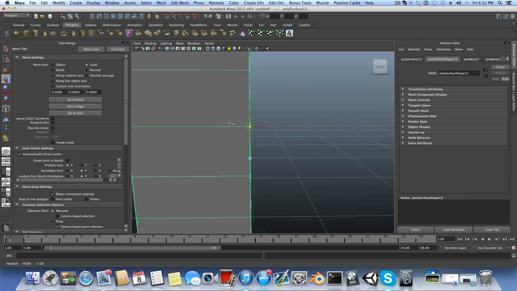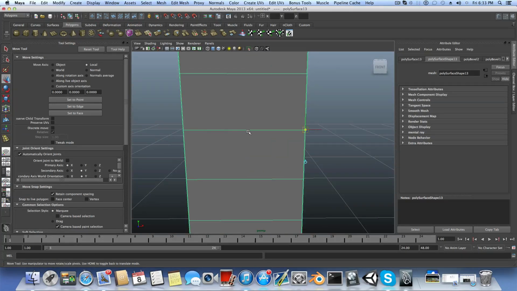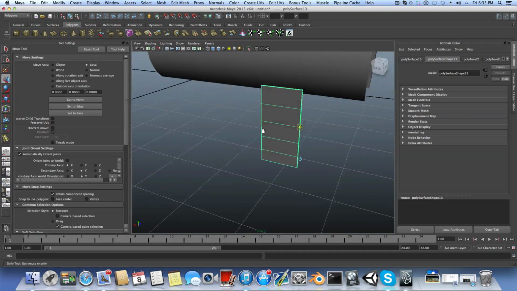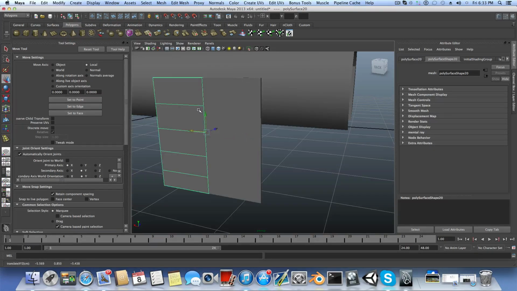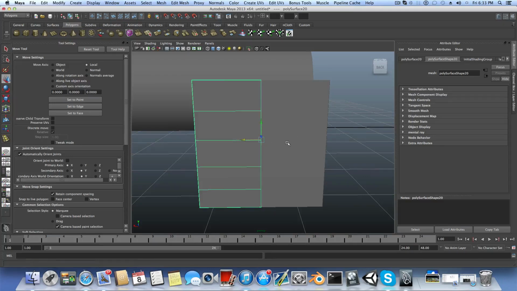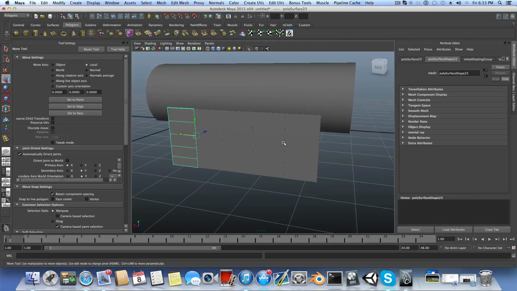Actually it does, so we'll change it over this side. Okay, and then what we can do is tap Home again, hold down Shift D to duplicate, and hold down the V while you are moving it, so it will snap to the other side of this door, and then Shift D. We need to create 6 doors. 1, 2, 3, 4, 5, 6.